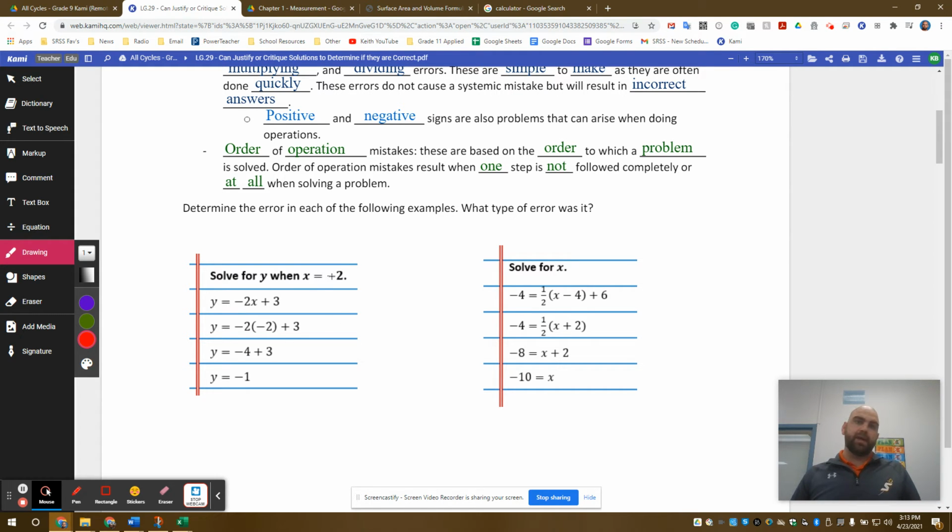That means that we're taking the -2 and we're going to plug it in for x, which is what I did in the second part right here. So far we've plugged in -2. That's correct. We didn't do anything else. The next step we need to do is multiply the two together. So we multiplied them together and we got -4. Then we took -4 and we added 3. -4 plus 3 is -1. That tells us that y is equal to -1. Did you see the mistake?